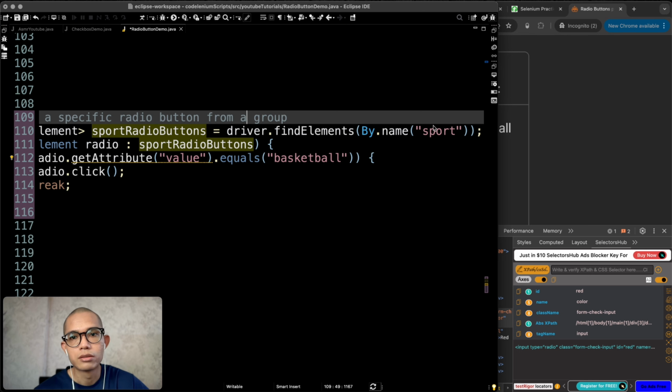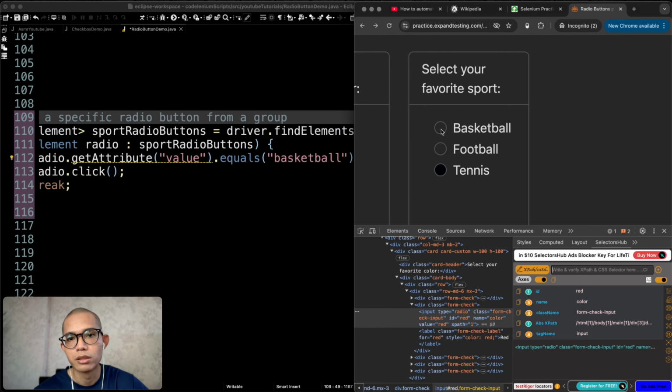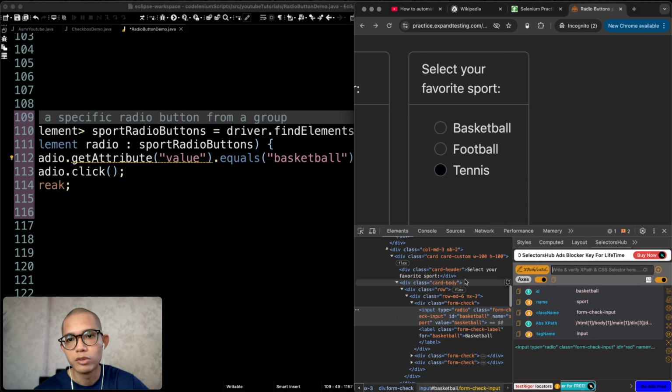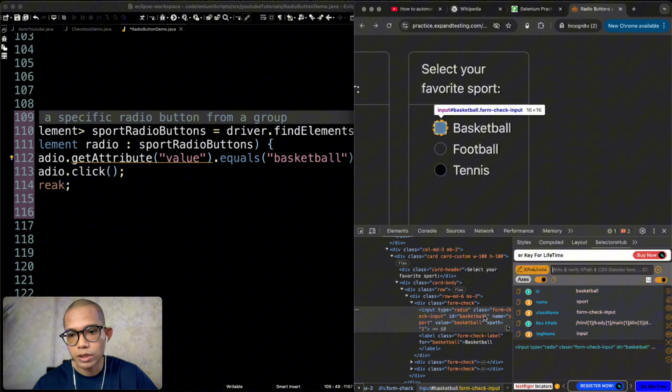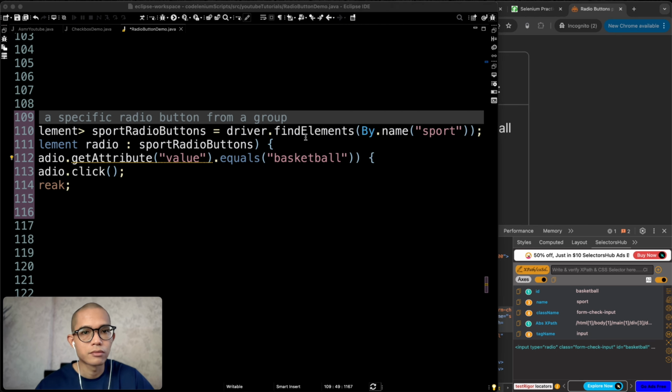So how you get this name sport is by right-clicking on this element, and then you'll see that there is this name sport right here using selectors hub. But also you can see it here, over here, name equals sport. So this will locate this sport group.